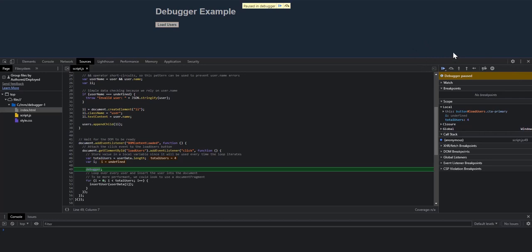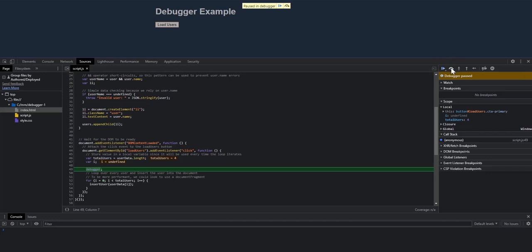But just to talk about the two that we'll really be using today, the step over and the step into. They both will move forward one step. However, the difference is that if you get to a function, like when we get down to line 53 here, if I were to do step over, JavaScript will execute that function, but would not put me into that function. If I were to do step into, then JavaScript would get me into that function. I know that probably sounds a little bit confusing, and I'll show you that here in just a second.